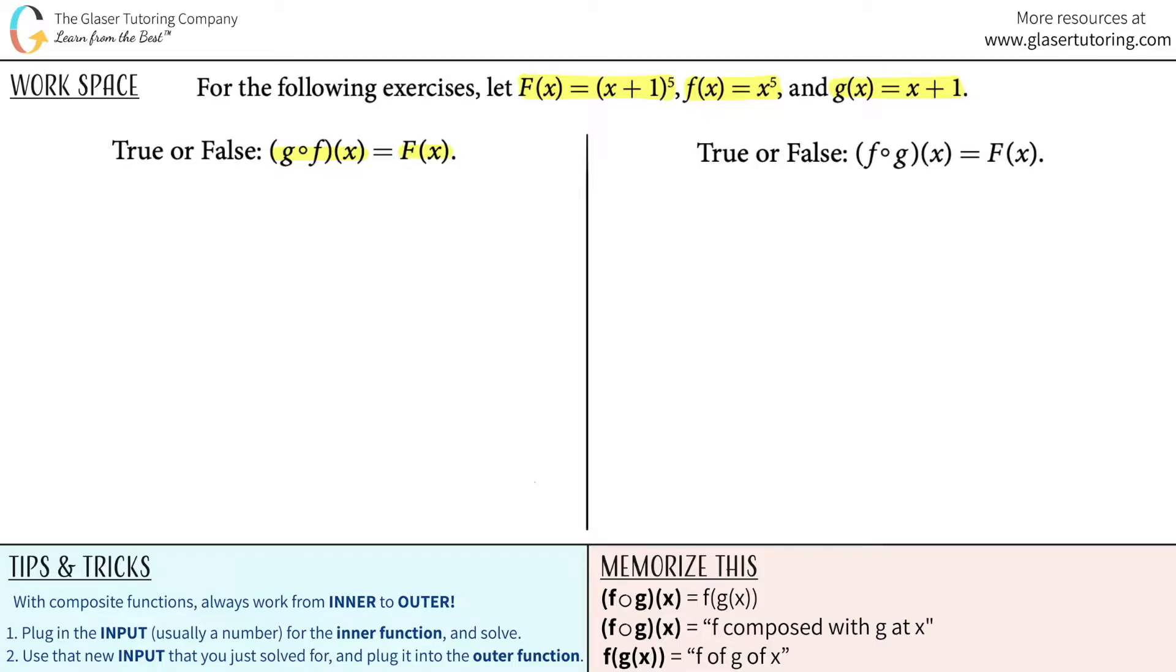Okay, let's see. So we're asking a composite function question. The first thing is, I don't necessarily like this notation for composite functions. I always like to turn it into the parenthesis inside the parenthesis method because it's just easier to figure out what to plug in. So just know that the first letter that they give you for this composite function is always the outer function. The second one is always the inner function. So the first thing I'm going to do is I'm just going to make it easier for you guys. This would be the same thing as saying, is G of F of X equal to capital F of X? True or false?